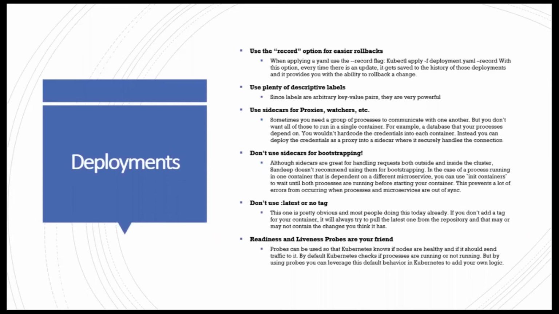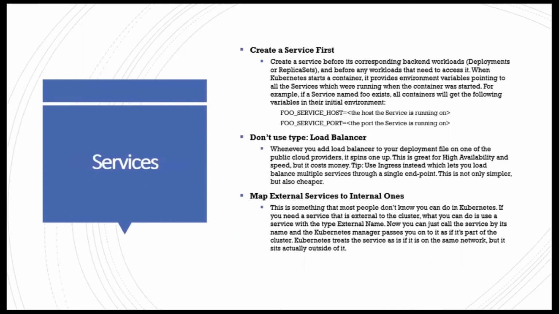So always use readiness and liveness probes. These are all the best practices you should follow in a deployment. Let me repeat. Record the cost for the deployment. Use plenty of labels. Use proxies and sidecars, but don't use sidecars for bootstrapping. Don't use the latest tag. And always use readiness and liveness probes. Okay, so these are all the best practices for deployments.